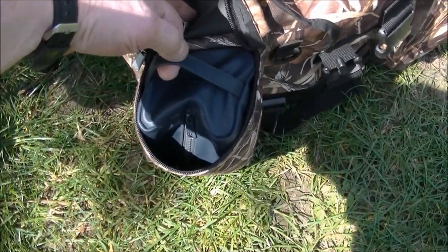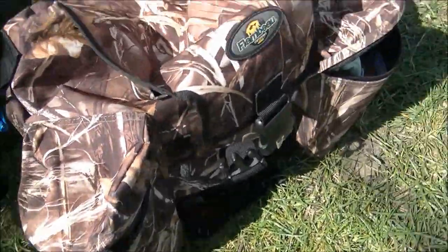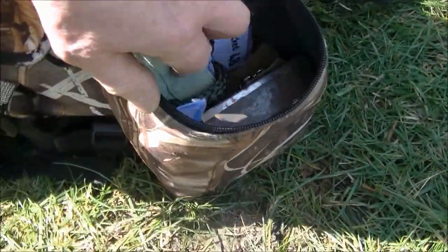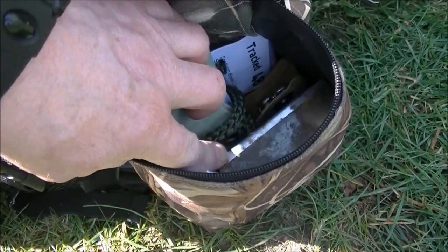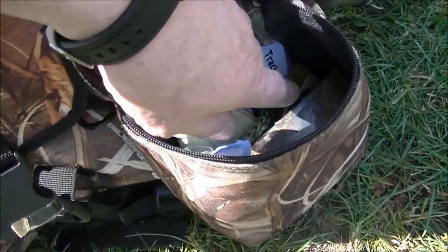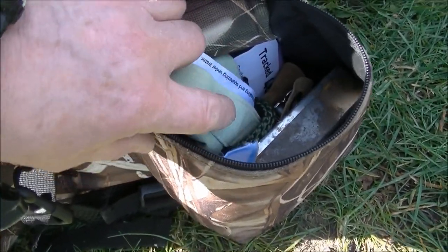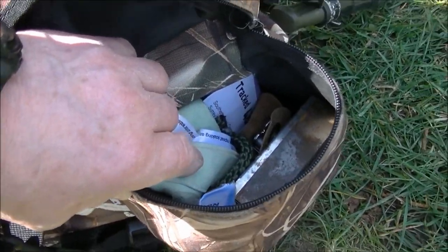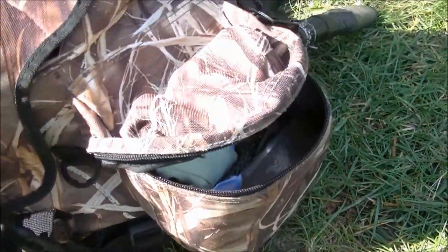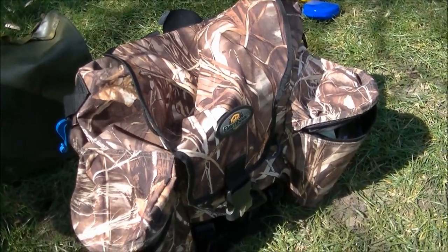And then with all the items in that little pouch, that goes in that side pocket, and on this side it's just a little utility pouch. Hexi stove, always carry that as well. Multi-tool, Millbank bag, and underneath there is my little EDC strap that I can put on my belt, which has got a can opener, fire steel, little torch and a lighter. So that's in that little pouch. Old school style from the old days.